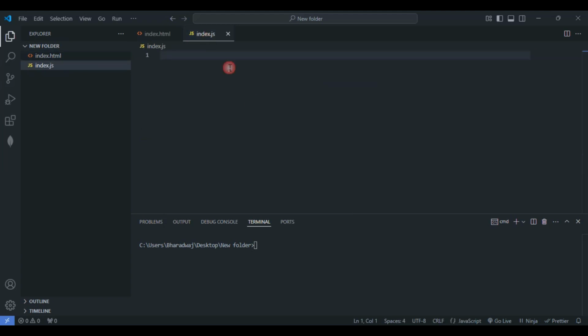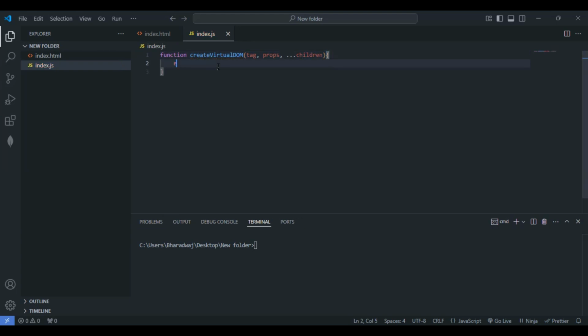So yeah, let's start writing the JavaScript code, right? Let me create a function, createVirtualDOM. Within this one, let me pass tag, props as well as children, right?